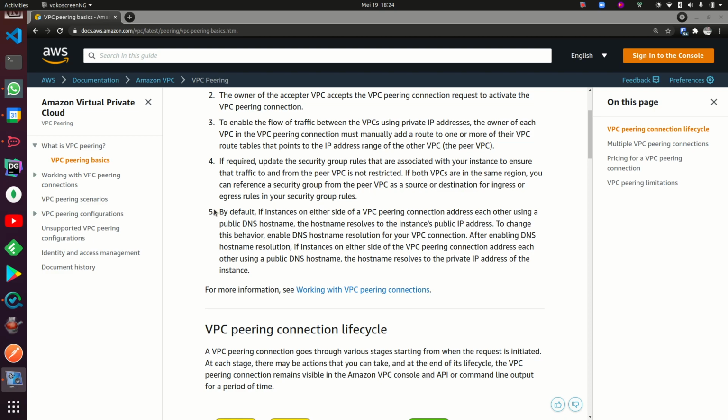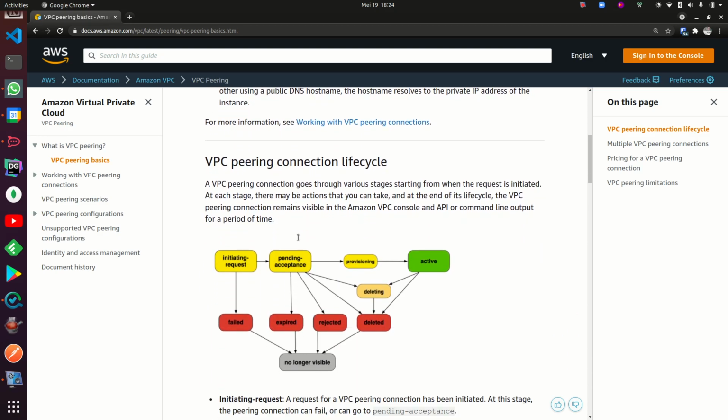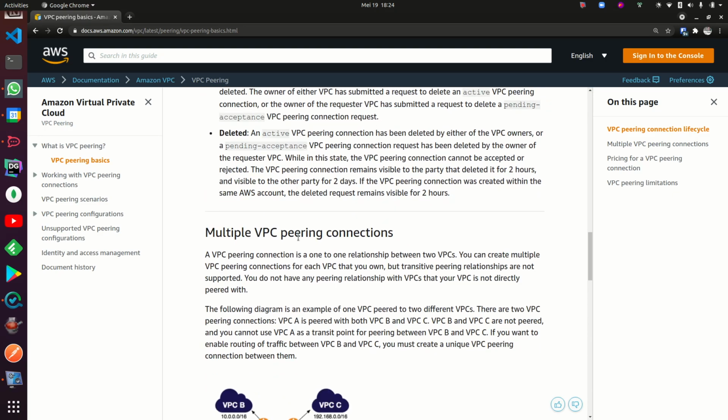If we do not enable DNS hostname resolution for your VPC connection, then the DNS hostname will resolve to the public IP address, therefore negating the VPC peering connection that has already been set up. So this is usually enabled.